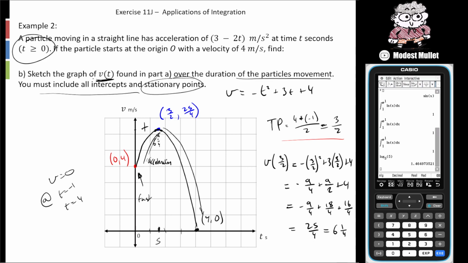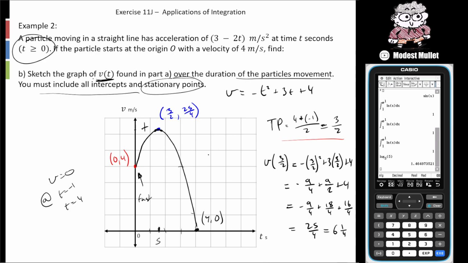Now here, along this side, we can see our velocity is reducing. It is still positive. Like here, the velocity is 6, here is 5, here is 4, here it is 3, here is 2, here is 1. So it still has positive velocity values, but those values are getting lower. So that means it is decelerating. But that's just something to be aware of, that we're accelerating, we get to maximum velocity, and then we start decelerating.